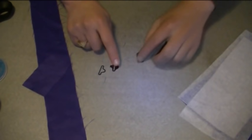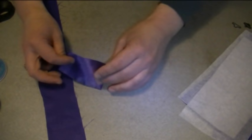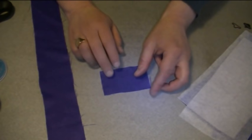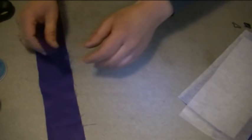And I have here a three-part adjuster system which will go onto the bow tie strap. Now, I'm just using a satin fabric. It's got a shiny side and a dull side, and I'm going to be using the dull side. That's the side that I want to be showing. So the shiny side has to be inside any of the parts that you sew.